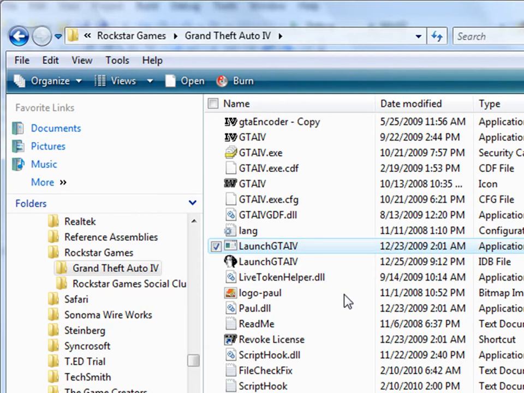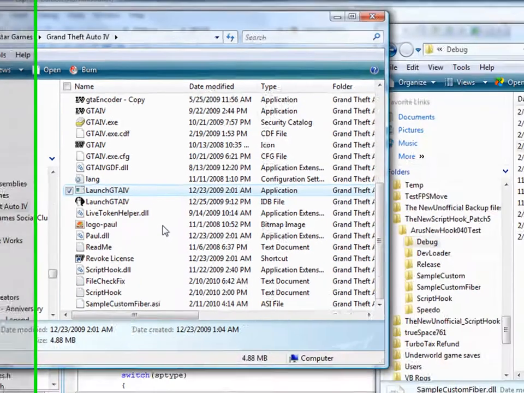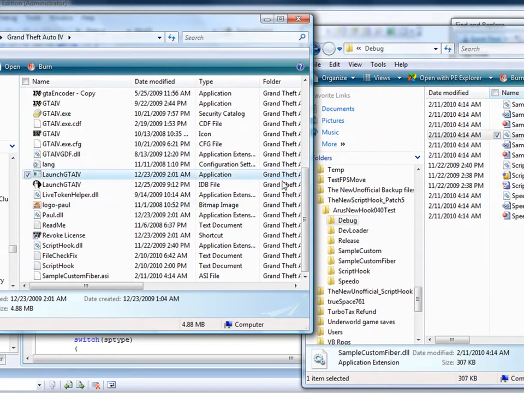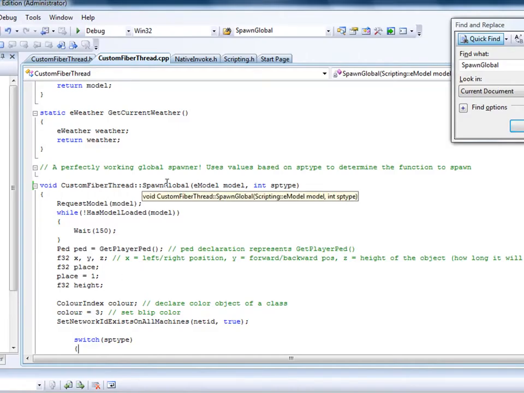You get a pop-up box. I'm not going to do it now, but you would click Continue, otherwise it would run the game and it would ruin the tutorial here. So anyways, it would run the game with the mod that we just installed.